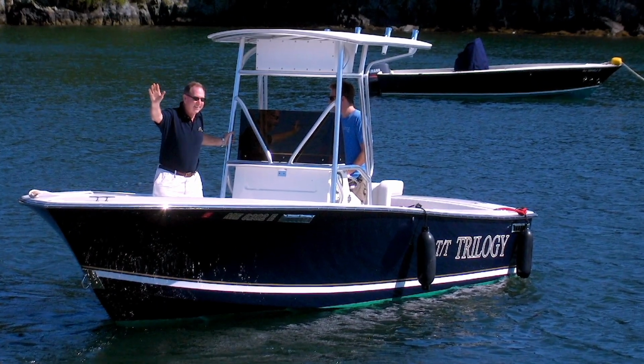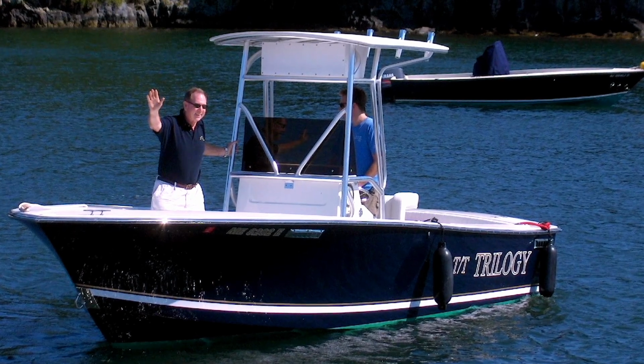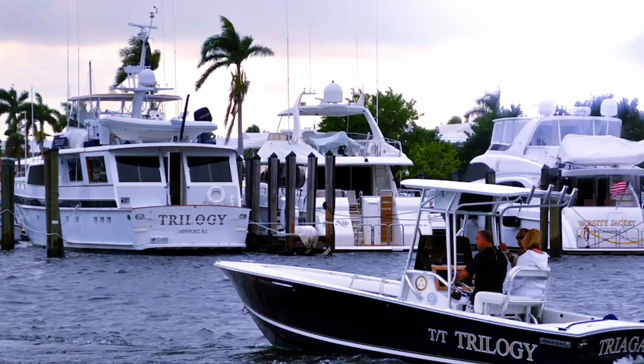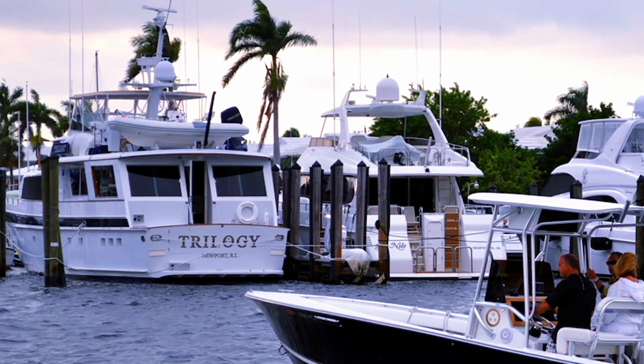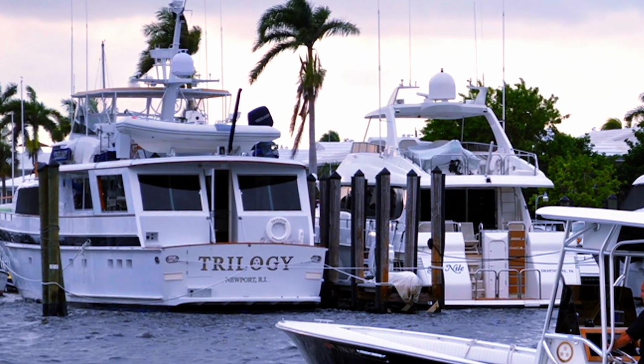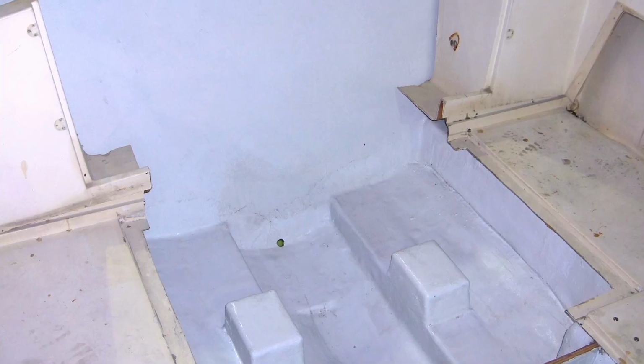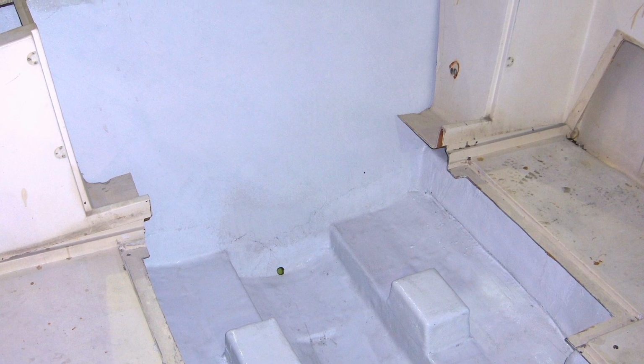Another Seacraft that I really enjoyed doing was Try Again, which was built as a tow-behind tender for the motor yacht Trilogy. The crazy thing about this build is we actually converted it from an outboard to an IO.